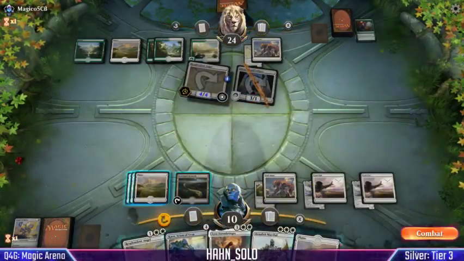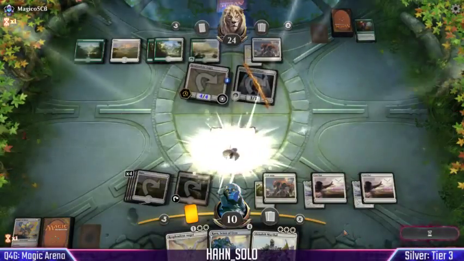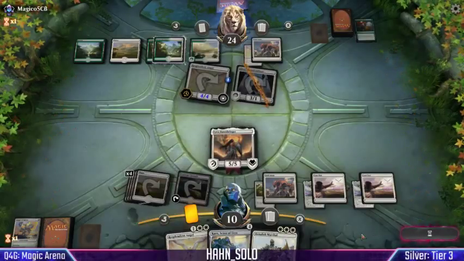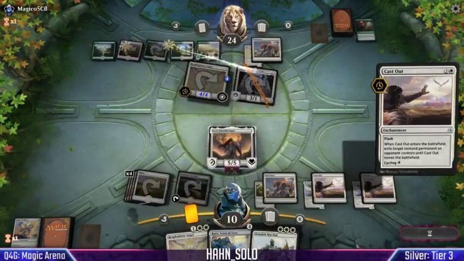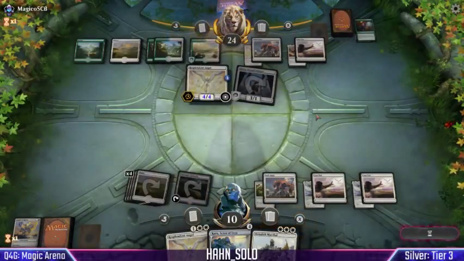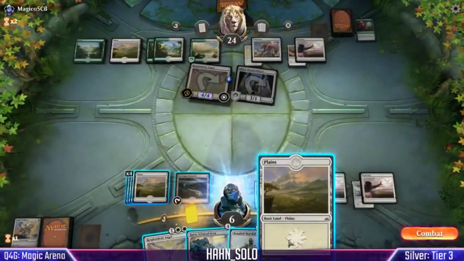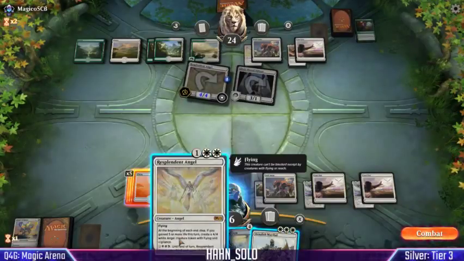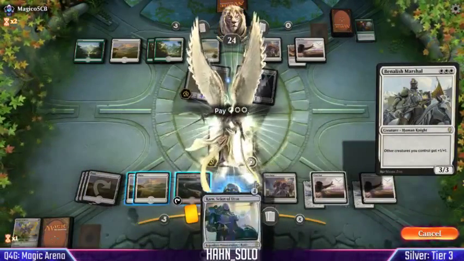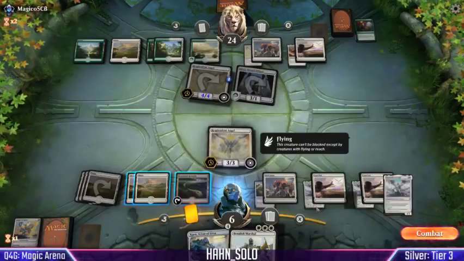My turn. There it is. If he has Cast Out, I'm in trouble. If he doesn't, then I think we might have stabilized the board. Does he have Cast Out? Oh! This guy's hand, man. Yep. Oh, that stinks. That stinks. It did that order. Hang on.